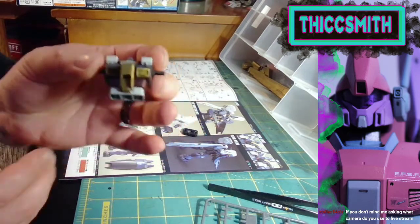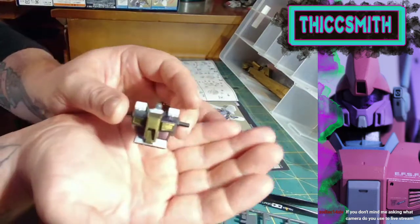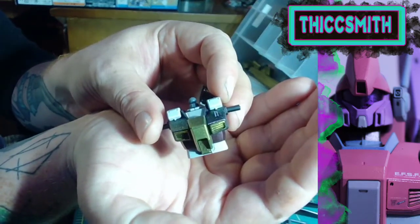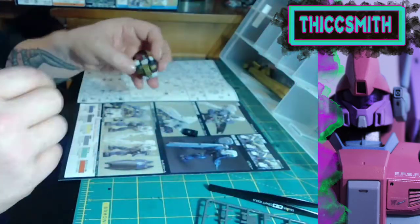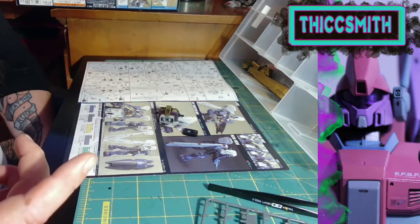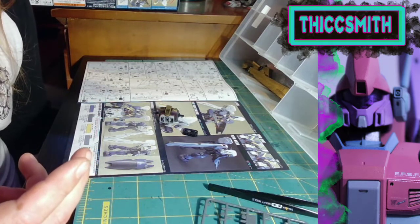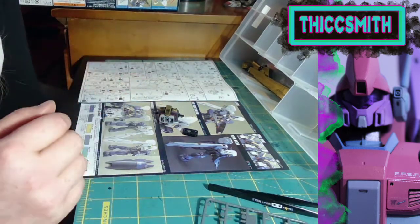So, let's see if I can get a little bit better. There we go. What camera do I use to live stream? Right now I am using, honestly, something I found on Amazon. It's a webcam, not even a camera. I typed in webcam for streaming, and it came up.